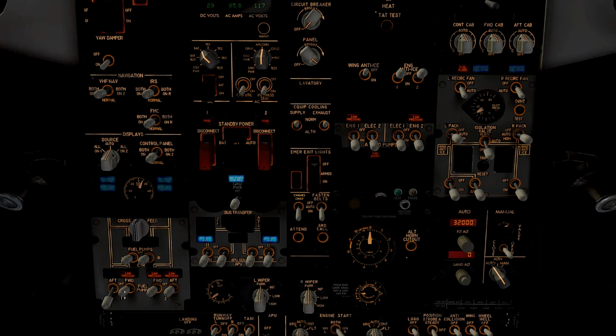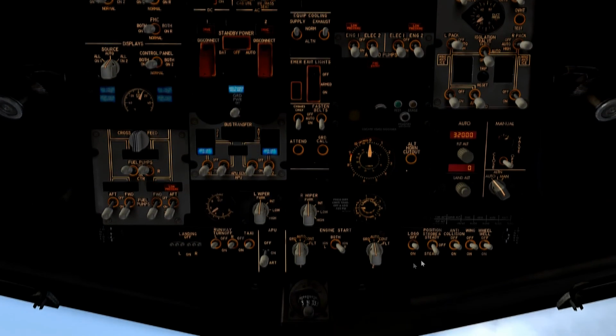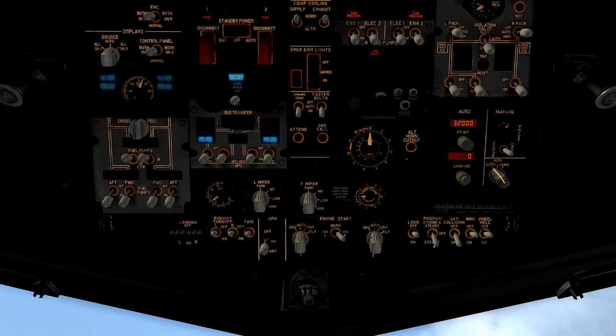So let's call the tug, we'll put our pumps on, we'll put our anti-collision, and I'll put the strobe to steady as we're going to come out. So let's call the tug and get ourselves started.